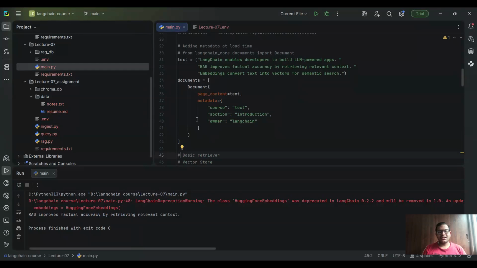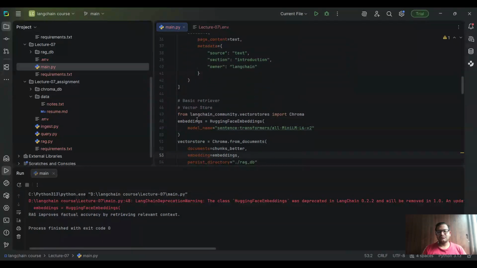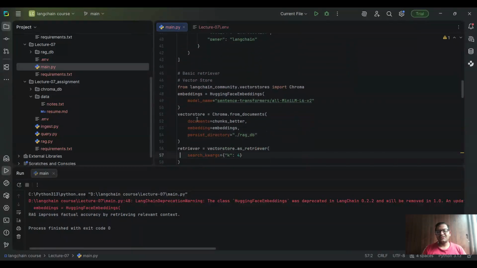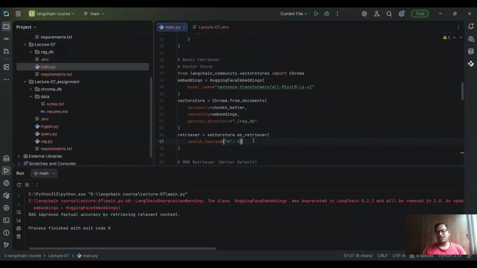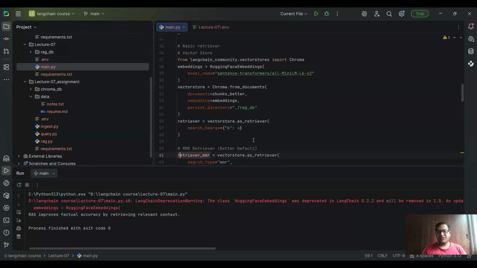Now, the third thing is retrieval tuning. Most people set K to 4. This is general practice, it works, but there are better things to be done. You can use the MMR retriever.